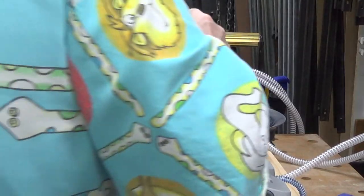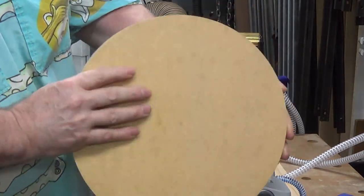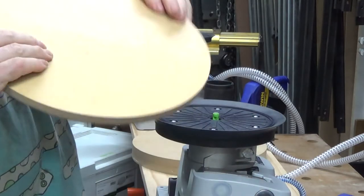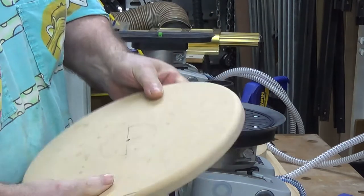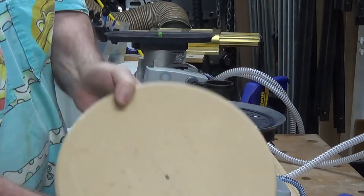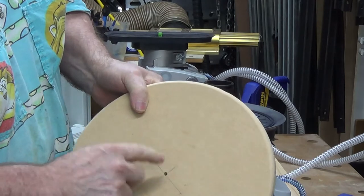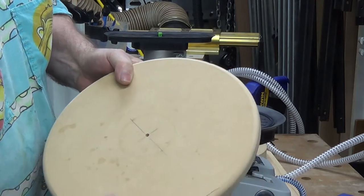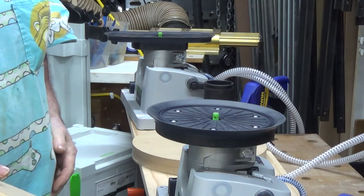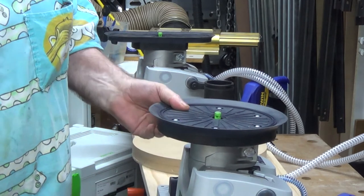Just a quick little one before I wrap this up. If you happen to do a lot of work with circles, which I do, like clocks or whatever reason, jigs and stuff like that, this is ideal. Now, I haven't drilled a hole all the way through that. It's only about halfway through. It's a 5mm hole. So, Alexa, turn on SYS VAC. Okay. Clamp it down. It's clamped down.